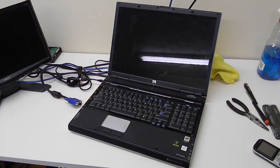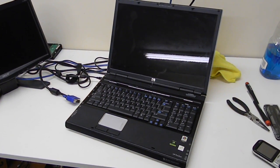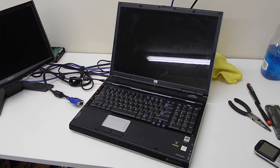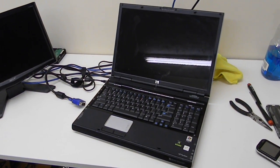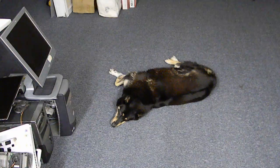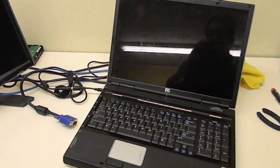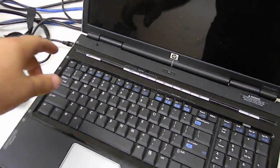So now we have this DV8000 system pretty much reflowed, and we're going to check it, see if everything's okay, see if our reflow actually worked. We're going to actually do that under Ginger's watchful eye. I'm going to make sure that this works. Let's see what she has to say. Let's see if this works.